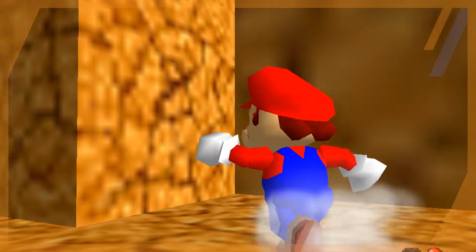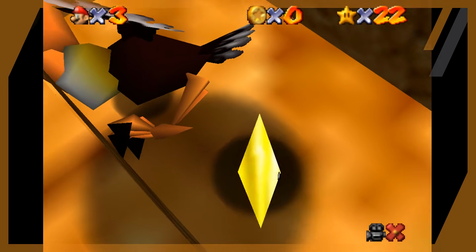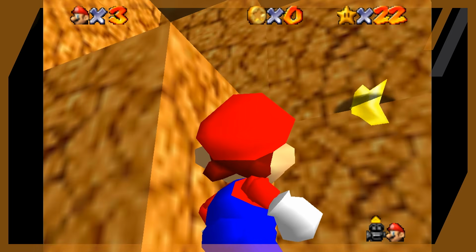I cleared away a ton of blocks so I could make my way directly on top of the bird, and then with a single ground pound, I broke the block and hit the bird at the same time. Now I just had to tunnel down to the ground and get my prize. The first star is done, and I already hate my life.